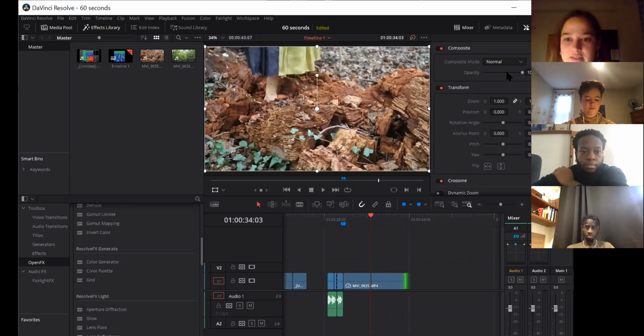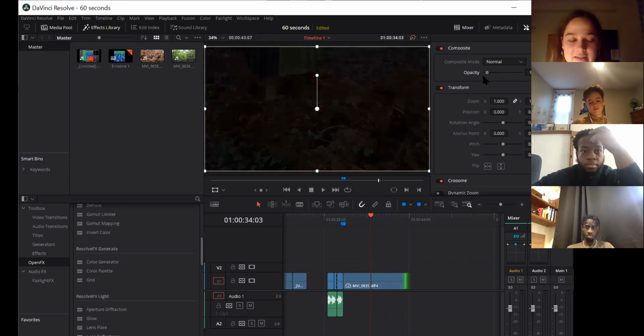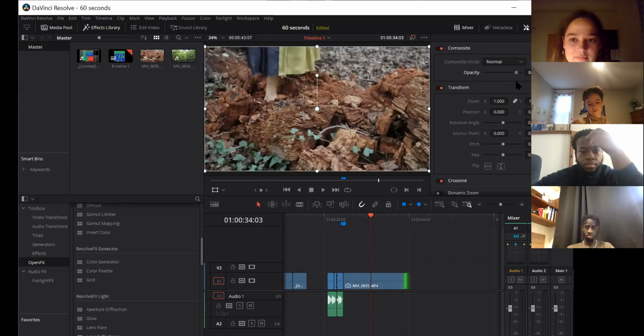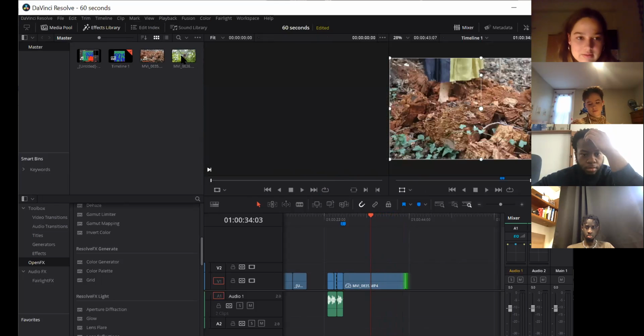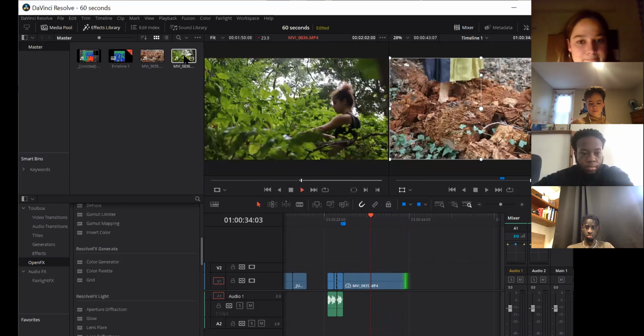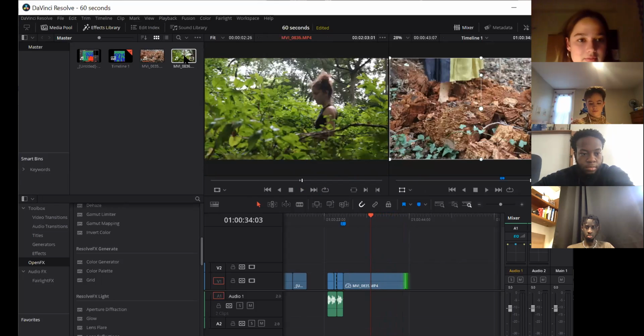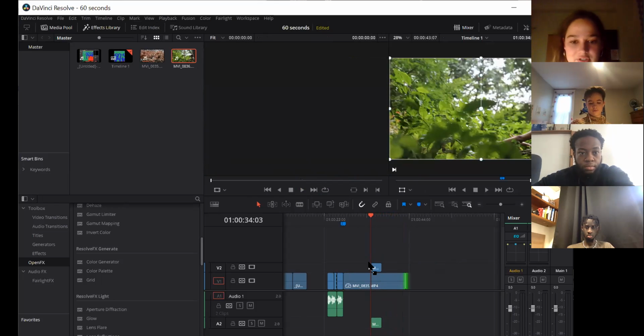And then going through these, we have opacity, which is fun to use. You may have seen earlier, when I brought in this other clip, I put it over. Some of this footage is really bad and shaky.